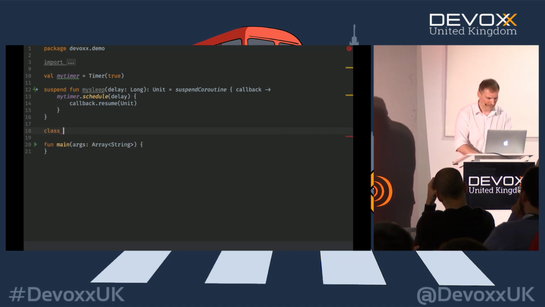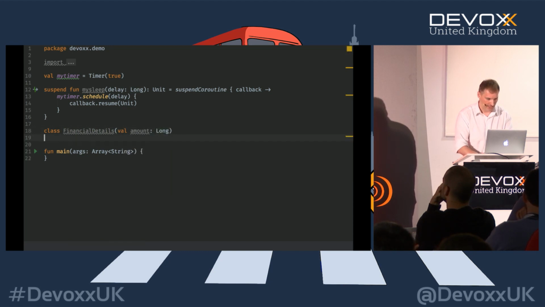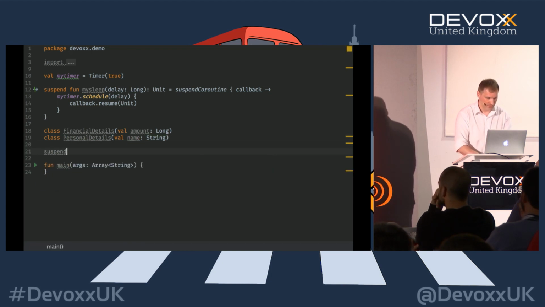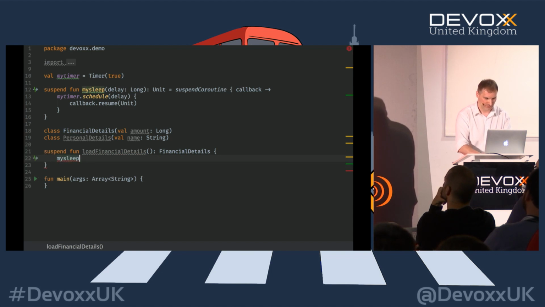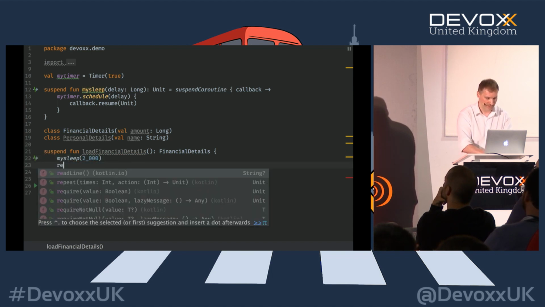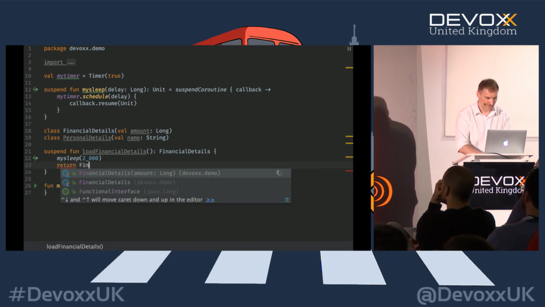So we'll need financial details. Let's say there is some amount here, and we'll have personal details with, let's say, a name. Right. And so we're going to need two functions. One will load financial details. We'll just simulate the fact that it's suspending, so we're going to use my sleep. We're going to sleep for 2 seconds, and then just return the financial details.